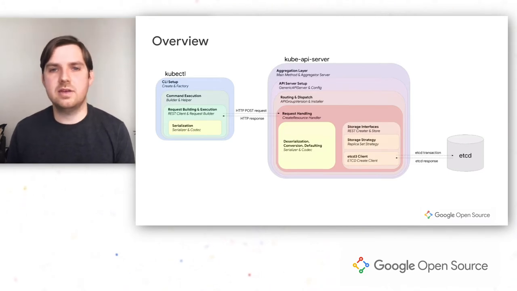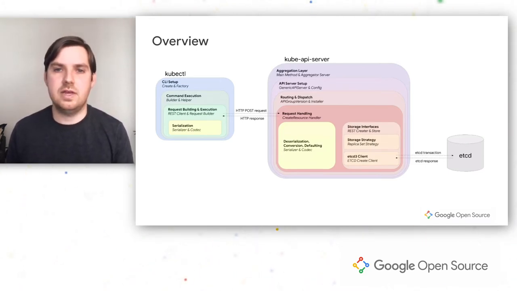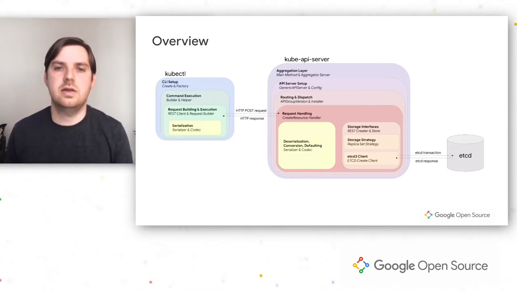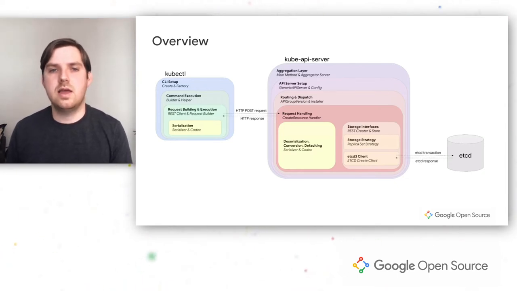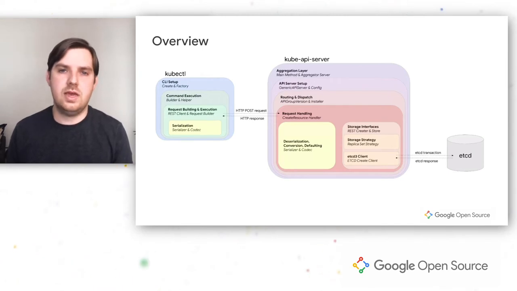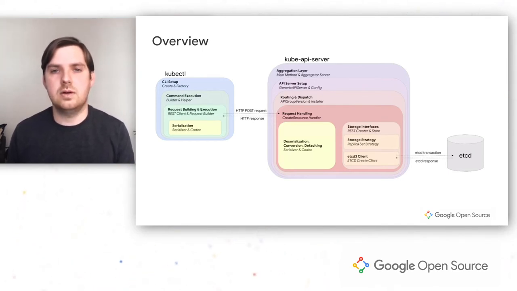Here's the big overview of the main components we'll be looking at as we dive through the life of an API request. As alluded to before, our journey begins in the kubectl command line tool. For many, this is the primary entry point for interacting with a Kubernetes cluster. From here, our kubectl command gets packaged up into an HTTP request that gets sent over the wire to the kube API server. The API server sits at the core of the Kubernetes cluster in the control plane and is responsible for serving all requests for the many Kubernetes resources that a cluster maintains. The persistence of Kubernetes objects is handled by the key value store etcd. This is where the API server stores, in our case, the replica set object it has created.